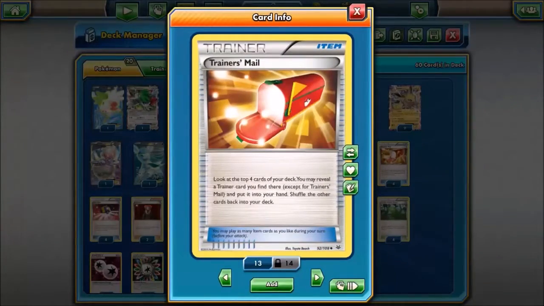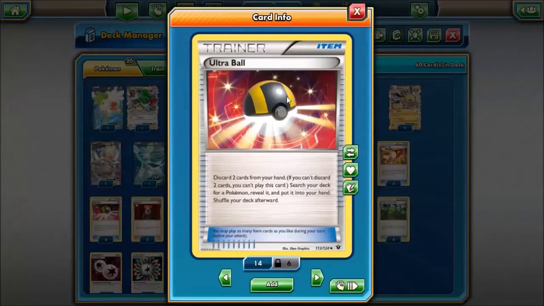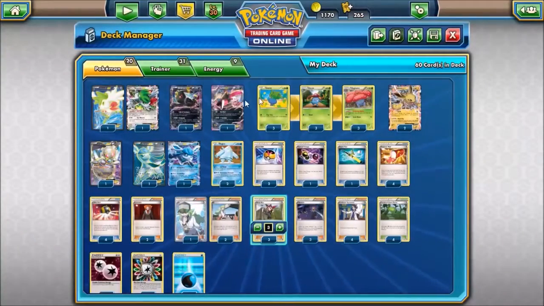Only two Trainers' Mail? No, actually, we run four. I don't know why I said two, but four Trainers' Mail, so we can try and get our supporters, our items, and that. We run four Ultra Balls, so we can get our Vileplume, our EXs, our Shamans, all that kind of thing. We don't run any Hoopas because we don't want to clog up the bench too much, and Hoopa would just be sitting there. There'd be no point having it. And that's it for all the items.